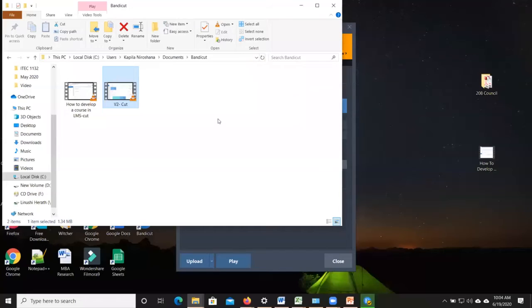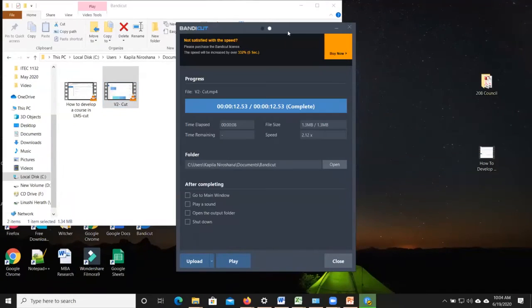So if you use Active Presenter, and if you want to add some outside video files to that one, very easily you can use this Bandicut tool, and trim the part that you want from the original video, and you can import that into the Active Presenter presentation, and you can combine them and make it one video. So this is a very simple tool. I think you don't need more explanations here.